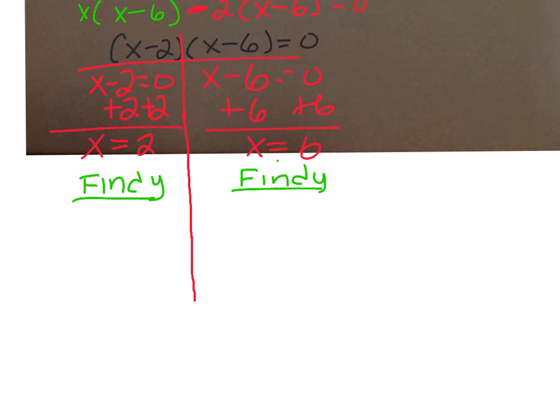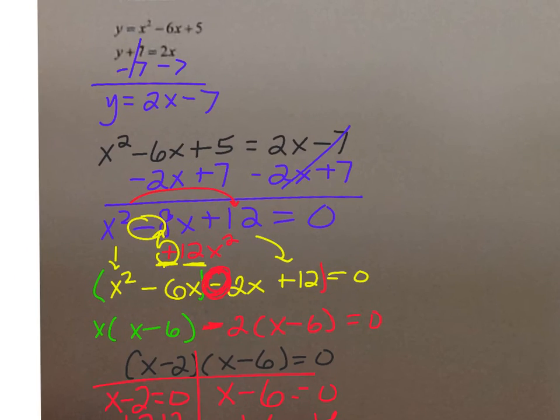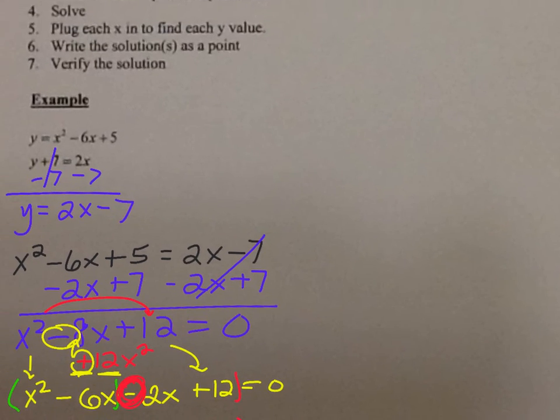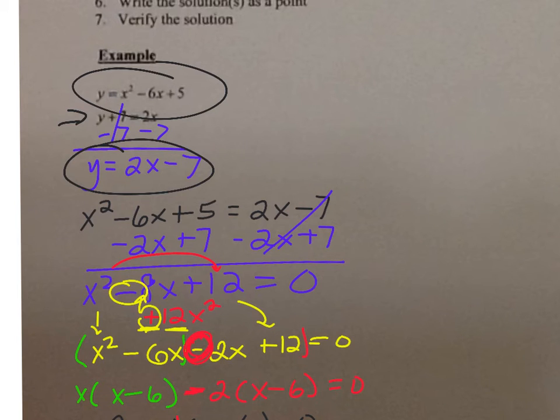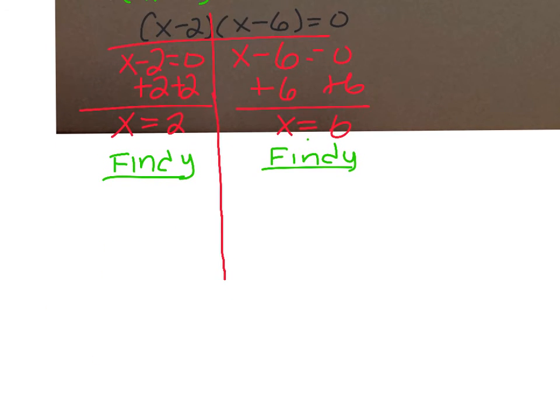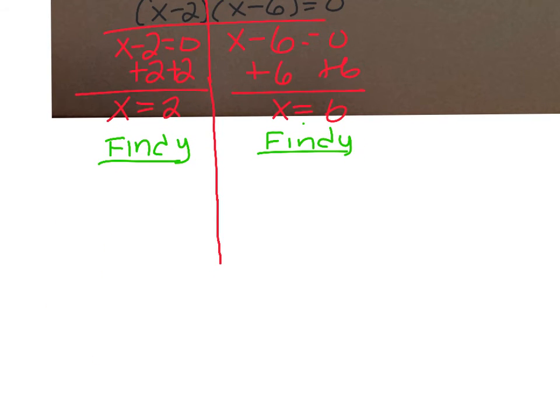That would be which one? So go back to the beginning. So here's one equation. Sorry about that. And you don't have to use this one. Only use that one for the check. And we have this one. y equals 2x minus 7. Obviously, this one's easier to use. So y equals 2x minus 7. So let's write that down. So y equals 2x minus 7. Write that on both sides.